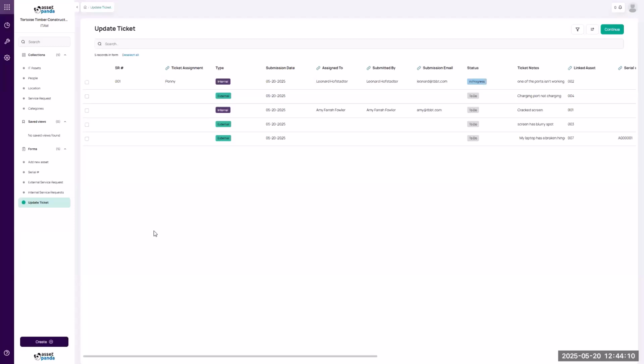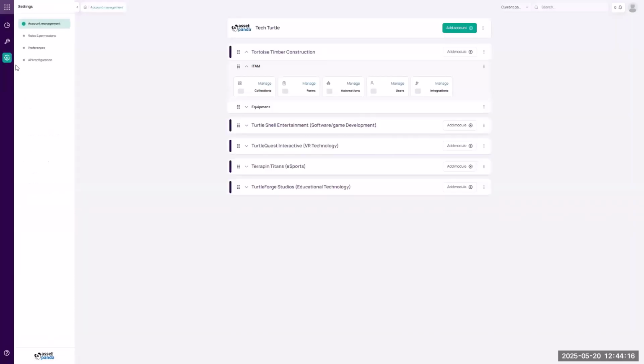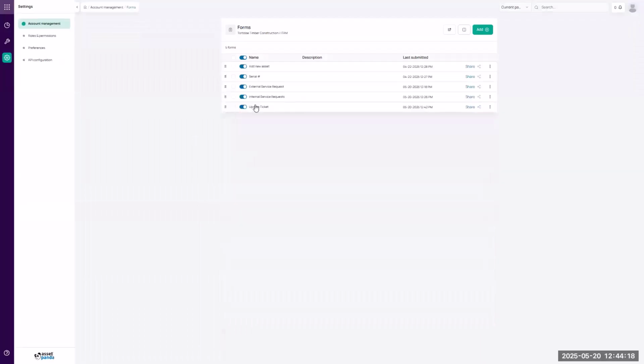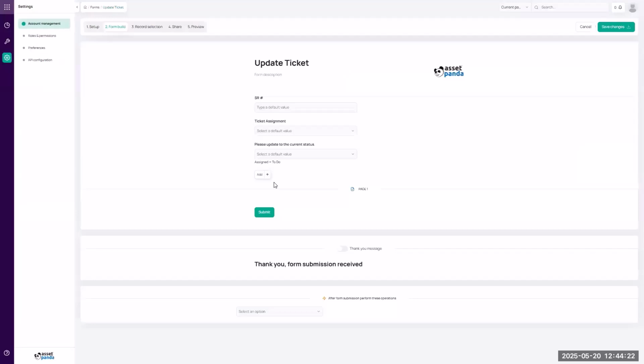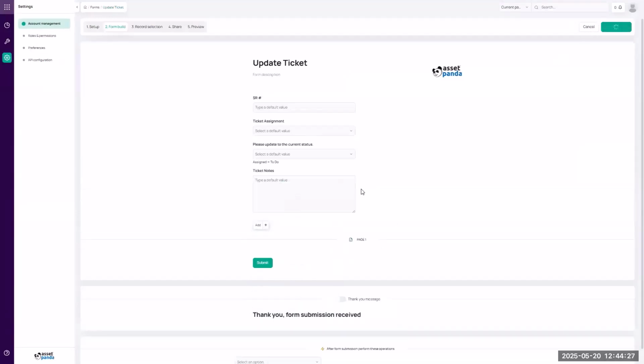As you can see, even on the fly here, I was able to add fields. If I decided that, hey, I wanted to change that form, maybe I want to add those ticket notes to it, I realized that was a mistake, I should have those on there. I can come in right here, right now in that form build, and add those ticket notes to my form, and hit save changes.